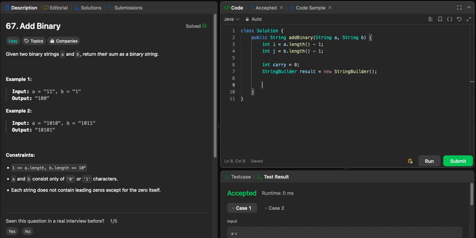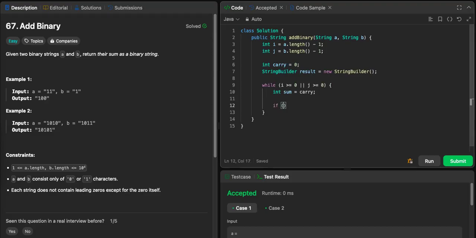Now, while i is greater than or equal to 0, we want to run through both the input strings, whichever ends at the last. Here, sum is initially equal to the carry, and sum is what we use to add up each bit pair.